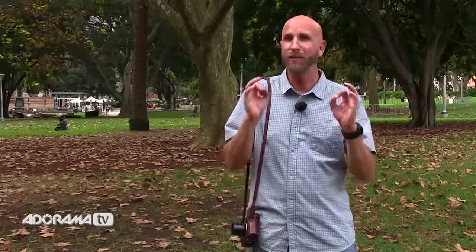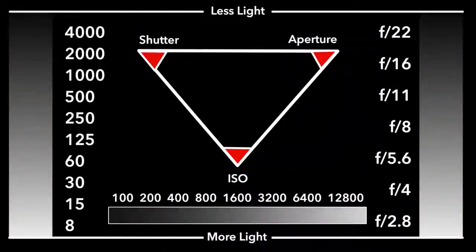Remember, a stop just means twice as much light or half as much light. And so to make this crystal clear, let's bring back our animation, our exposure triangle. We have our shutter, our aperture, and our ISO. Remember, our shutter has different shutter speeds that let in more and less light depending on the speed. We have our aperture value that lets in more or less light depending on the opening or the aperture value. And we have our ISO. That gives us a sensitivity, so essentially more or less light depending on our ISO value.